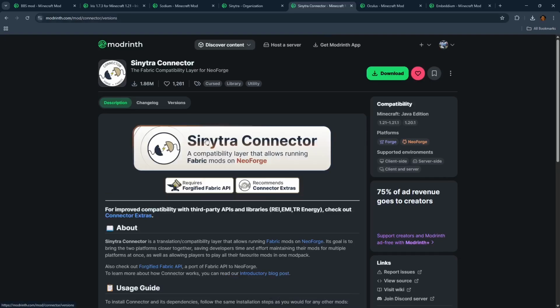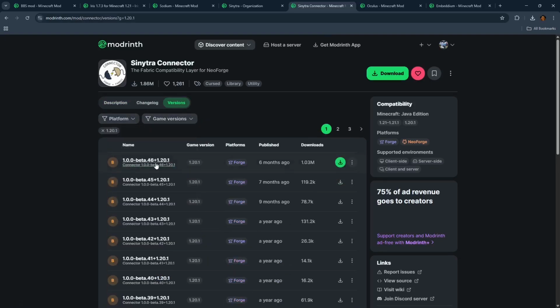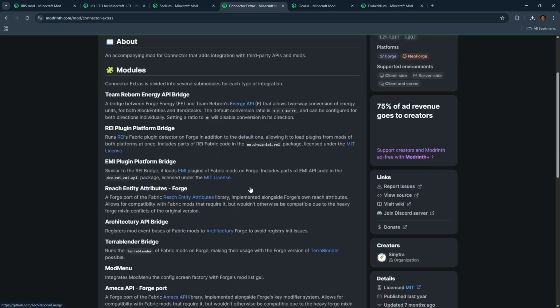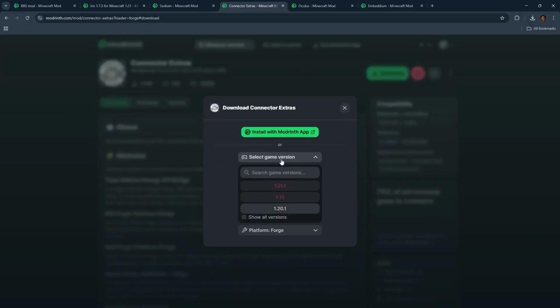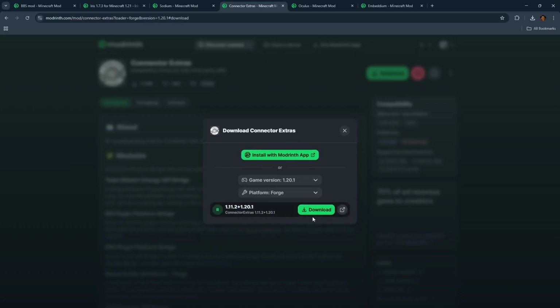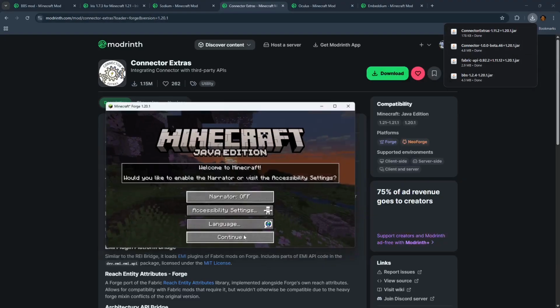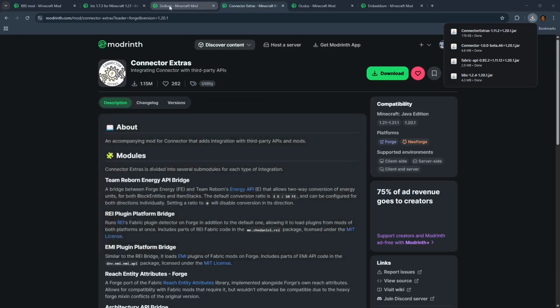Sinytra Connector, version 1.20.1, download, and Connector Extras, download, Forge version 1.20.1, download. And now we have all of these mods added. Press enter to enable the narrator. Okay. Yes, it works.